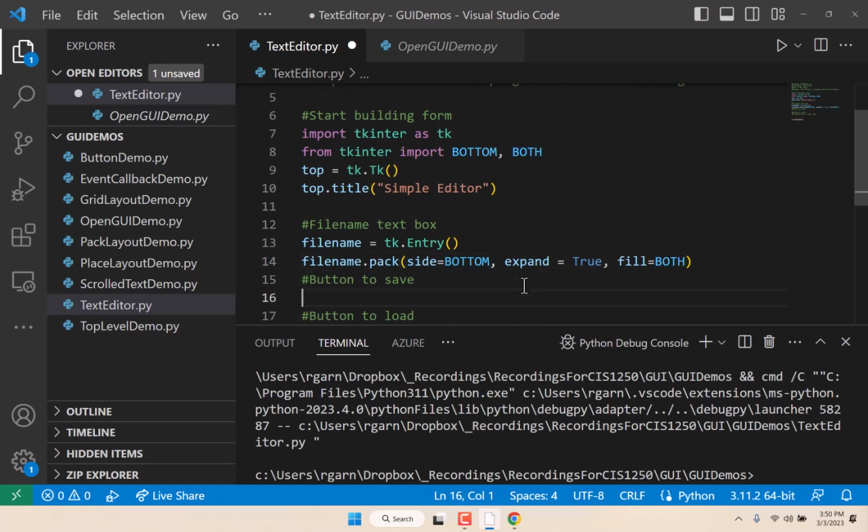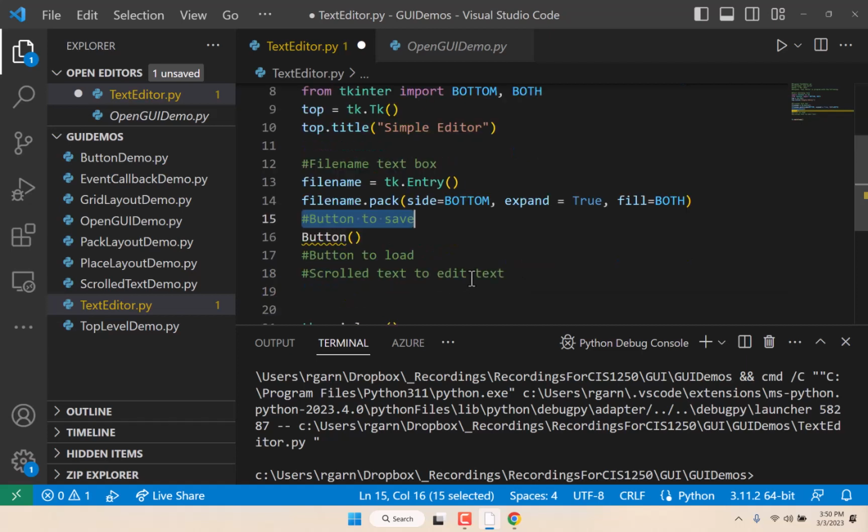And then we want a save button. So we will say button. Actually, I think I want these in a different order. So let me do this. I'll make the open button first. Text will equal open.